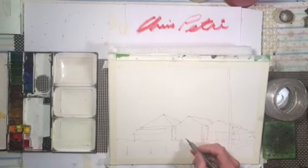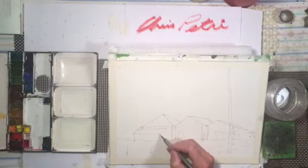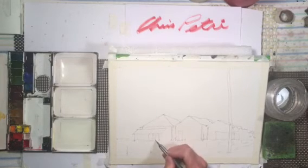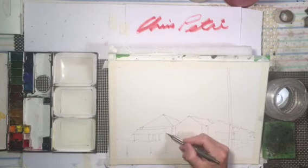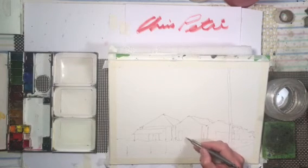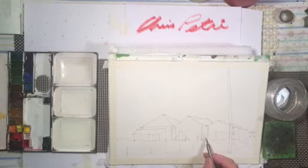And then we have a door over here. This is a shed over here. There's a doorway in there. So I'm just working my way around, not getting too fussy with things. This is like a broken fence post there maybe, and then another over here going across there. Okay, pretty loose. As you can see, this drawing is not exact.